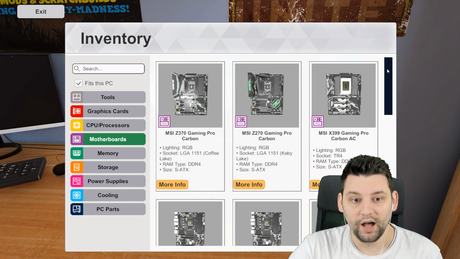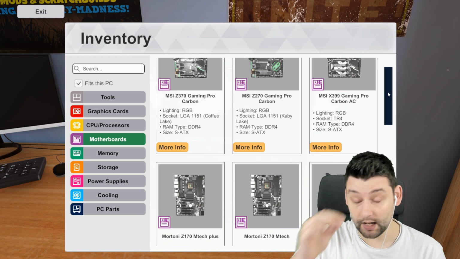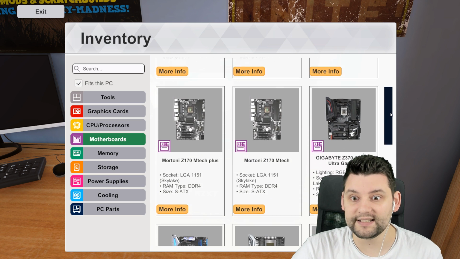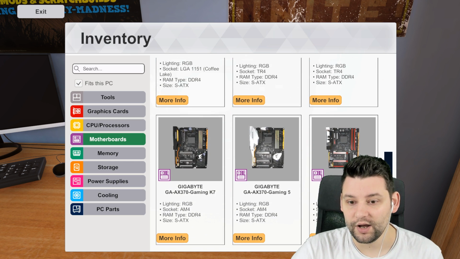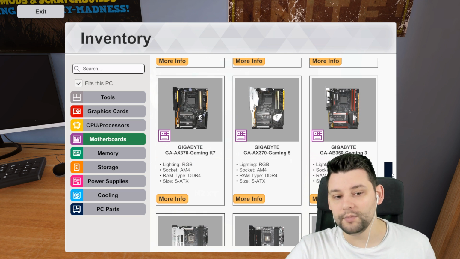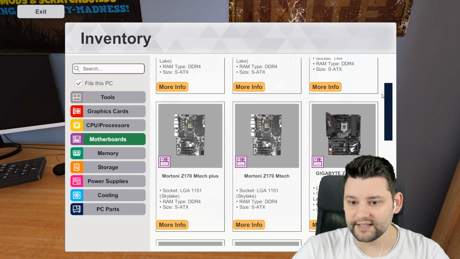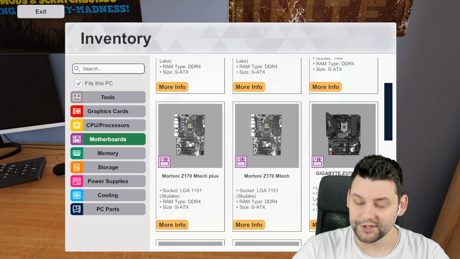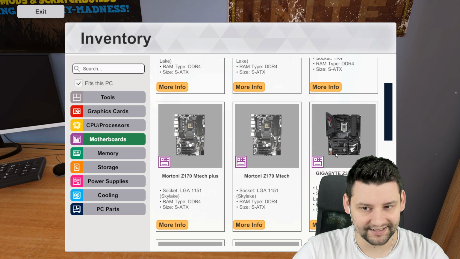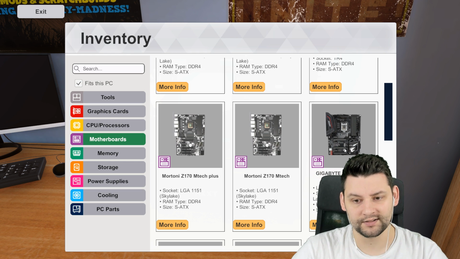So, they've got the MSI ones here. I'm trying to remember what my motherboard was now. It's completely black and red. It's not that one. Do you know what? They don't have my motherboard, which is completely fine. We'll try and get something very similar. Do you know what? It could be this one. There's a small part of me that wants to think it's that one.